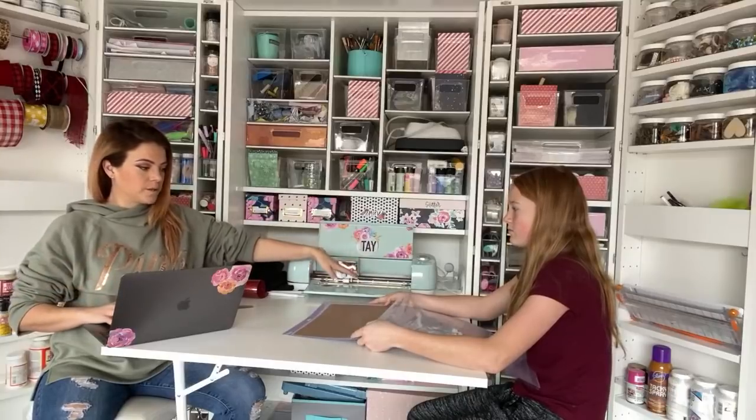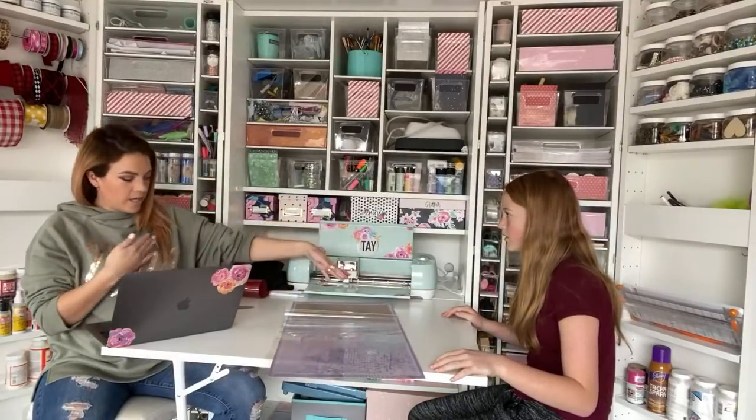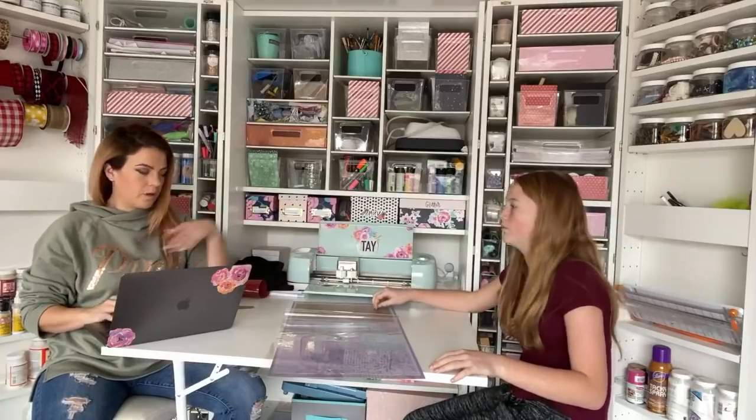Is this okay? What's wrong with it? That it's like a little bit off. Yes, because... okay. Do you know why it's okay that it can be a little bit off? No.